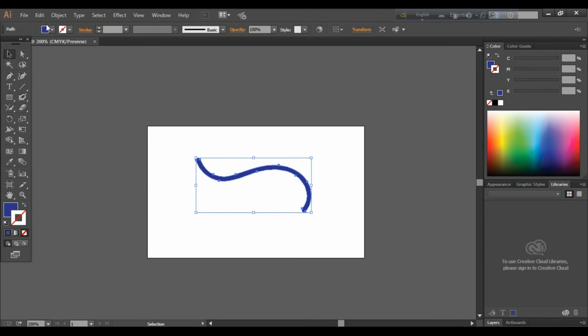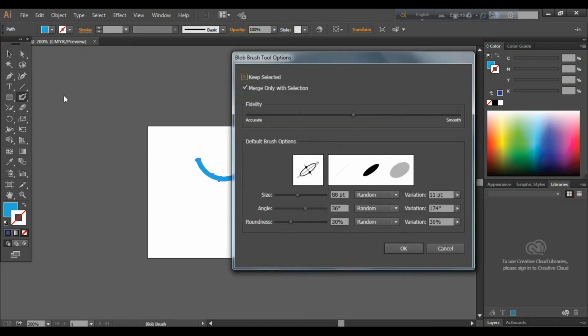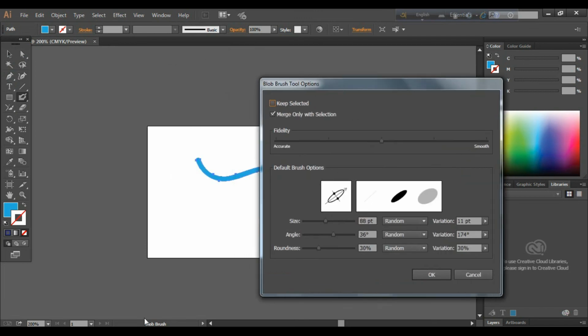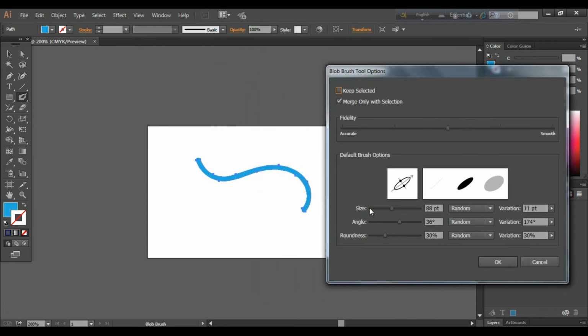It's not a stroke, it's a fill color. Now double click on the blob brush and the options open. You can manage. This is the size, you can increase or reduce the size.